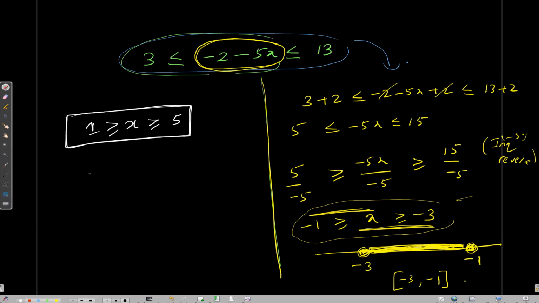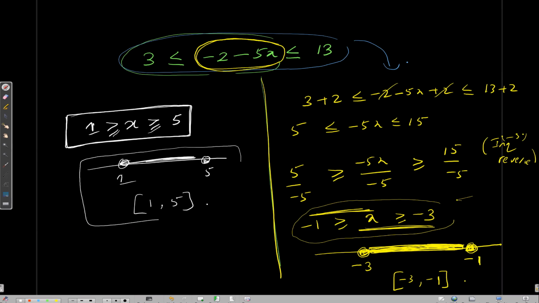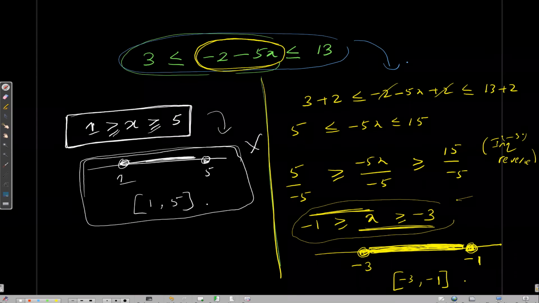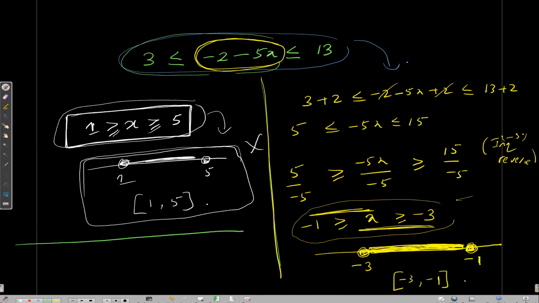So naturally students tend to do that: 1, 5. So you have to see the equal sign. You do this, you do this, and the interval 1 to 5, right? Think about this. If you pause my video and actually check it, most probably you may have got this, but this is wrong. You have to read this carefully. Okay, so what does this say? 1 and 5 appear like this, and yes, you have the equal sign.